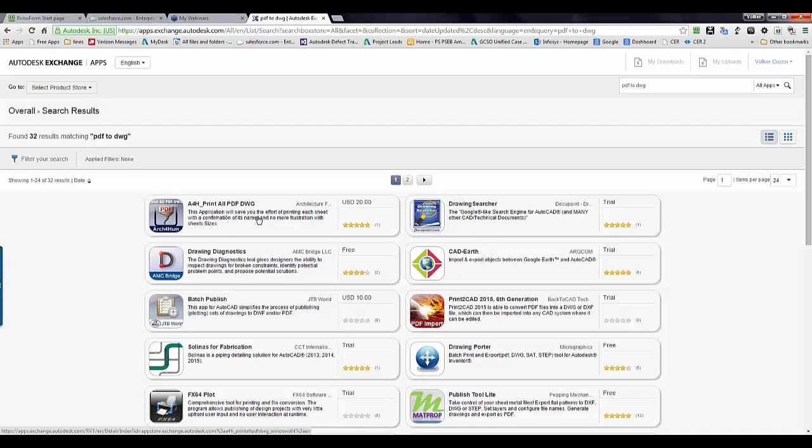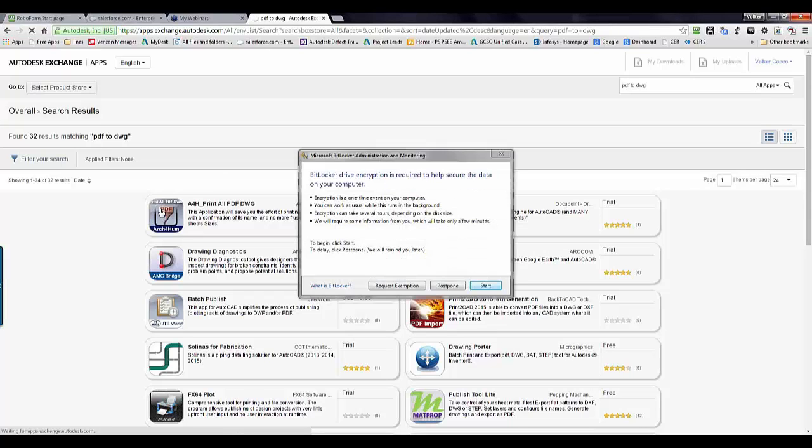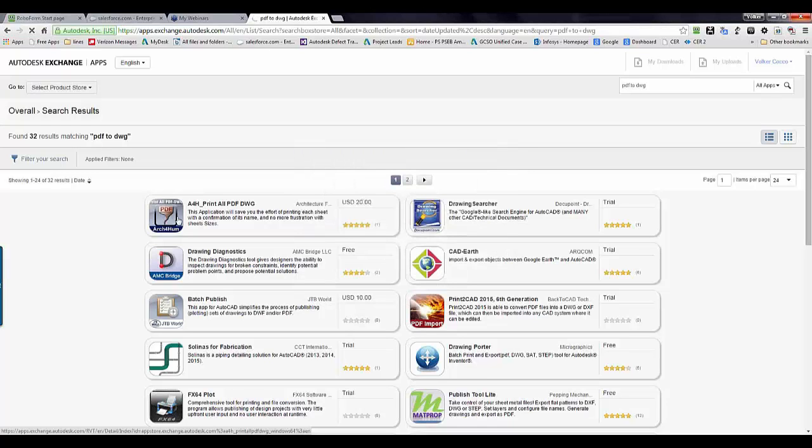Just a note on those: remember that they are each developed by different users, so they're not developed directly by Autodesk. If you have issues with the output, you would want to contact whoever developed it. Usually the email is included when you open up the app, so that would be the person to reach out to and figure out why their app is not behaving the way it was promised.